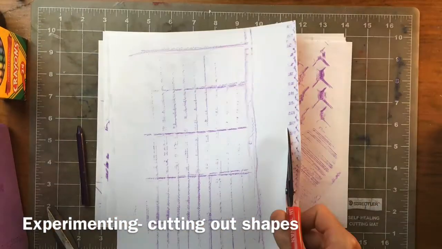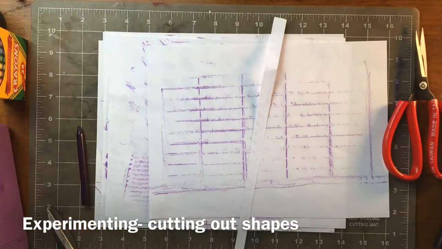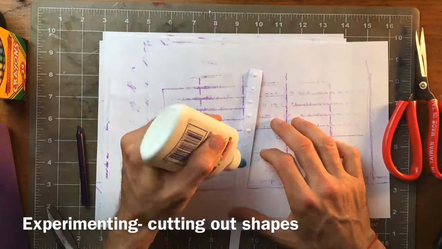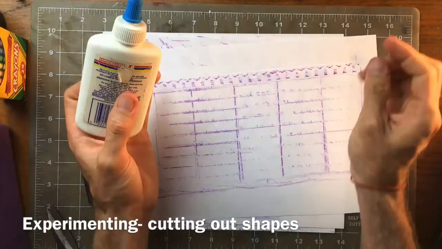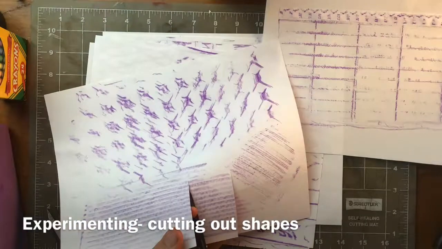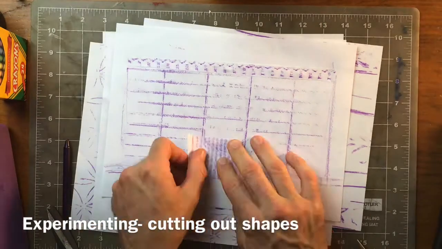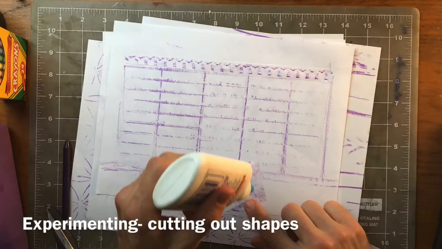If you want to experiment and try something a little more challenging, you can start cutting out shapes and seeing how they fit together. So I put this strip on top of this part right here, the grate cover. It started to look like a building, so then I added a door. That seemed to come together.